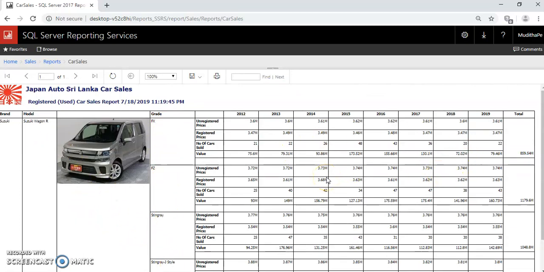But looking at this report, we cannot decide whether we can upgrade this model. Let's say we take the FX grade, that's the lowest grade. If you want to upgrade this FX grade to FZ, will it be worth it or not? We cannot decide based on this information. Why? The reason is that the price behavior is not clearly visualized. We cannot decide whether our investment in the upgrade will pay off, or if we can get more profit from it, right?